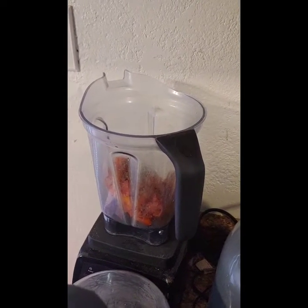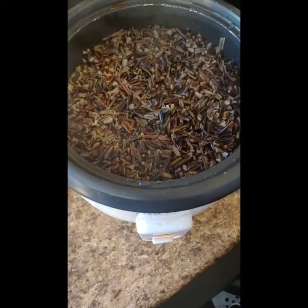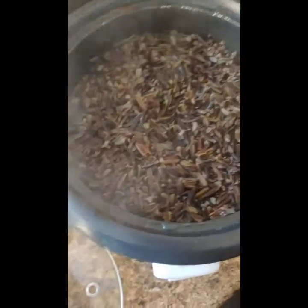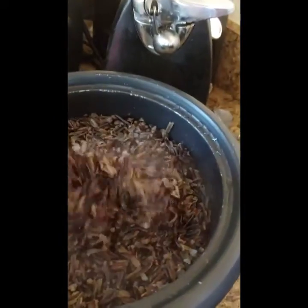I don't really eat breakfast, you guys. And I'm going to make some black rice and some beans for my lunch. My husband had already like partially cooked this rice, but I like it more puffed up. So I just put it back in my rice cooker and added some more water to it so it can puff up some more.